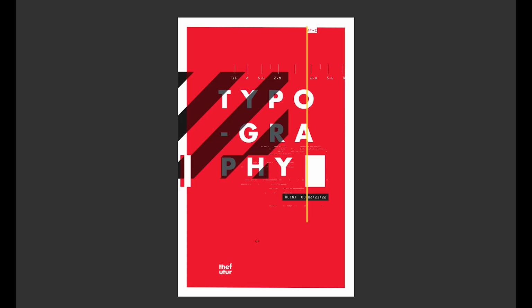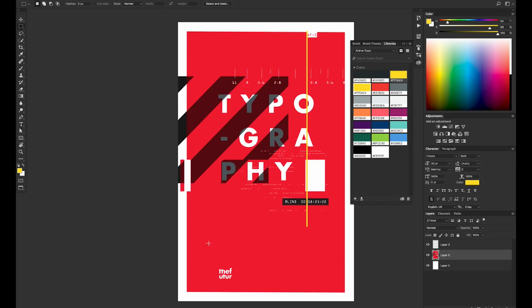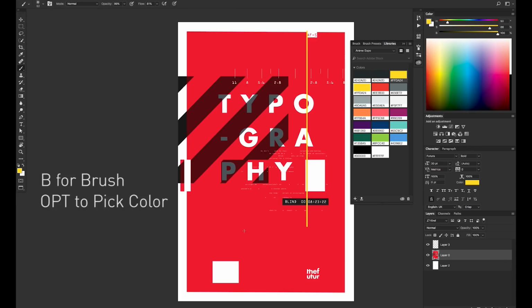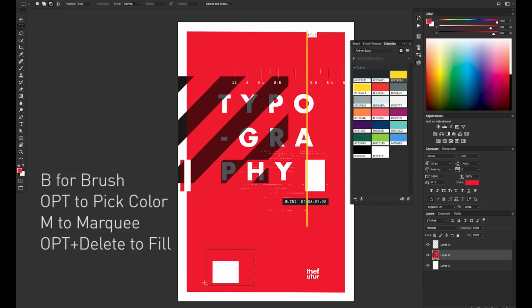And this is the power of the grid, you guys. This is where you make the design sing. I also believe you could move this over there and it would be really strong, okay? Because this is such a well-established grid line already, I'm just going to move this guy over here, assuming that's correct. I'm going to hit B for brush, Option to pick the color, and then M to marquee that, and then hit Option delete and fill that to fix that thing, okay?